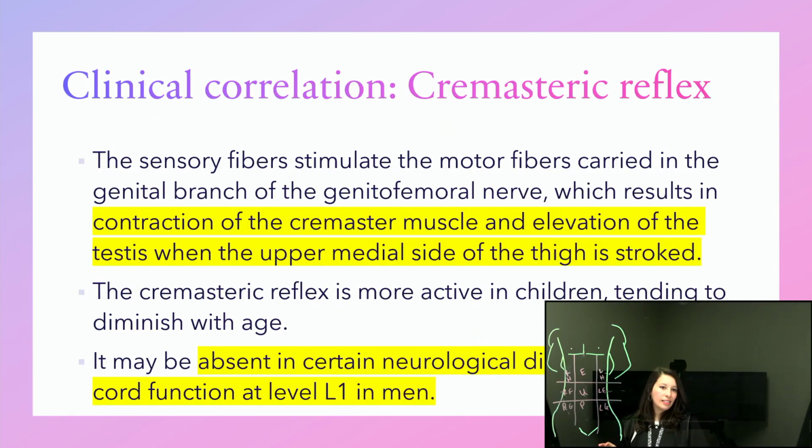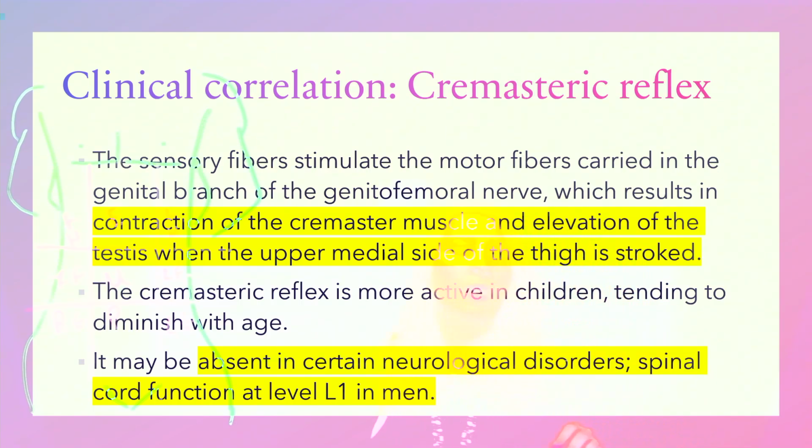Now, I think this is an important thing to talk about because for your clinical correlation, the cremasteric reflex is essentially a reflex that is produced after you stroke the upper medial side of the thigh, creating a contraction of this muscle and thus an elevation of the testes when the thigh is stroked.